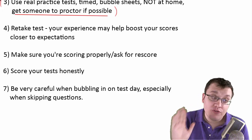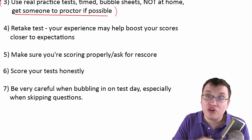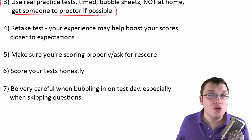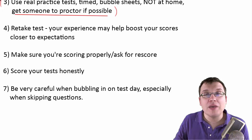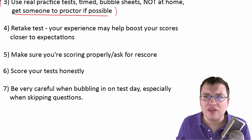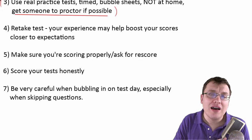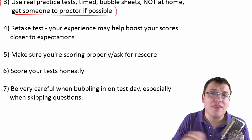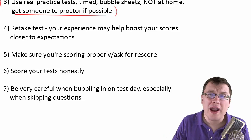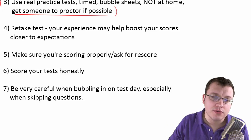Because let's say you've got 2 months left between the test that you took and the last test you can take, you want to know, because it'll suck if you spend the whole summer doing this. You score low in October because you didn't really do what you had to do in the summer practice, and then you've got only 1 month or 2 months to prepare before you have to apply for colleges. It's just an awful situation, so don't put yourself in that situation.